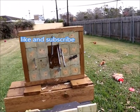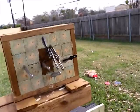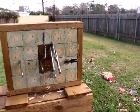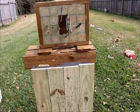Out of all the knives, I missed one on each target. So I'm trying to really focus on my pure accuracy. You can tell here I got two in the bullseye area and the rest are kind of all around it. So I am getting better with my throwing. But I'm gonna keep up the practice, keep up the good work.